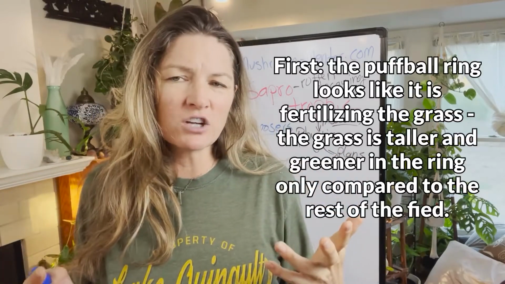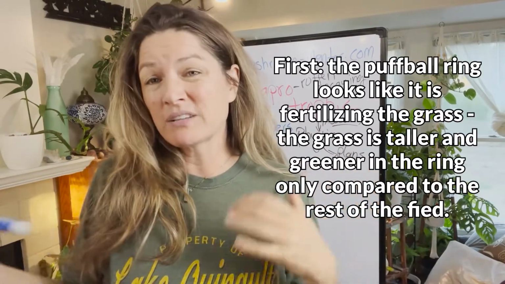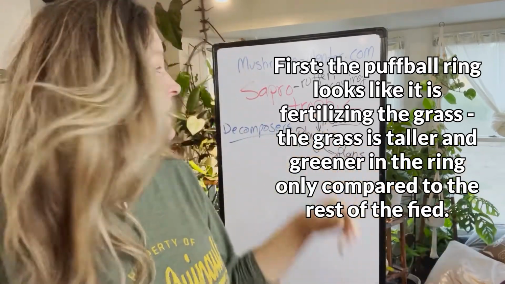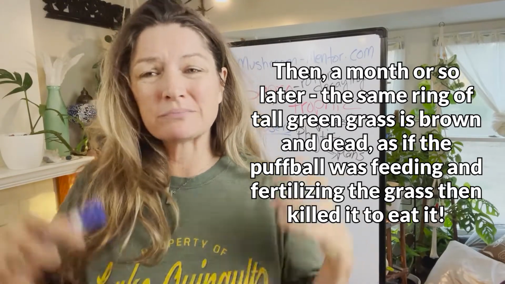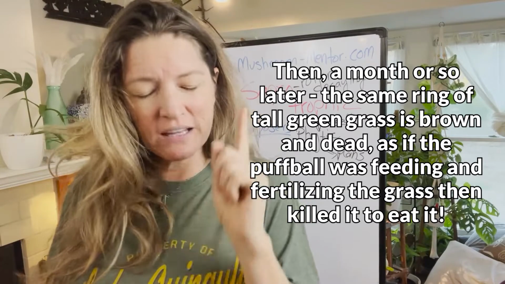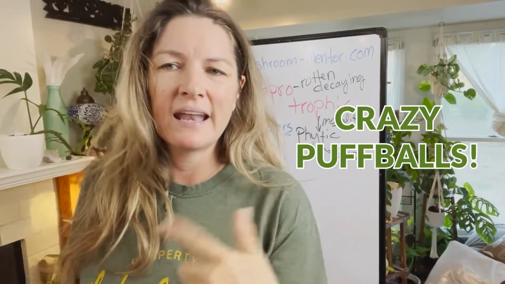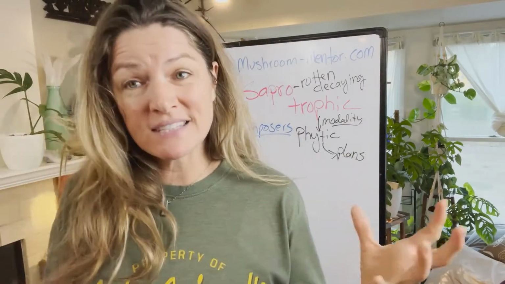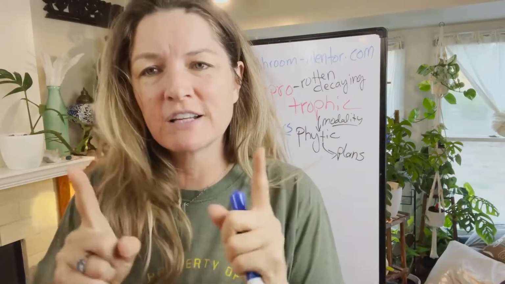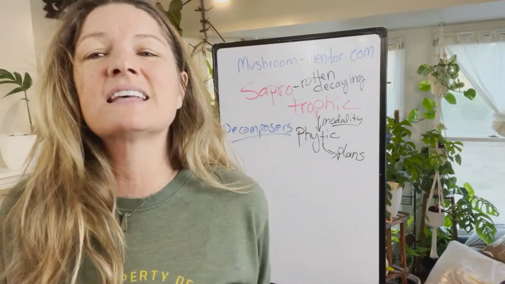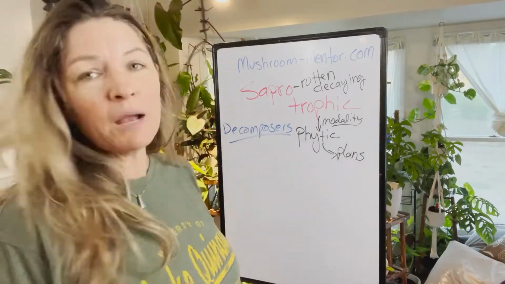So is the fungi actually growing, living parasitically, killing the grass, and then saprotrophically eating the grass? I tend to say yes, but I have zero proof. Although I did study specifically puffballs for 8 years of my life, and the universe still brings them to me. So anyhow, I do believe, and I have seen this happen in nature without having an actual hypothesis to set up an experiment, that fungi can live a parasitic existence, kill off a host, and then live a saprotrophic, very happy existence, living off of the organism that it just murdered.